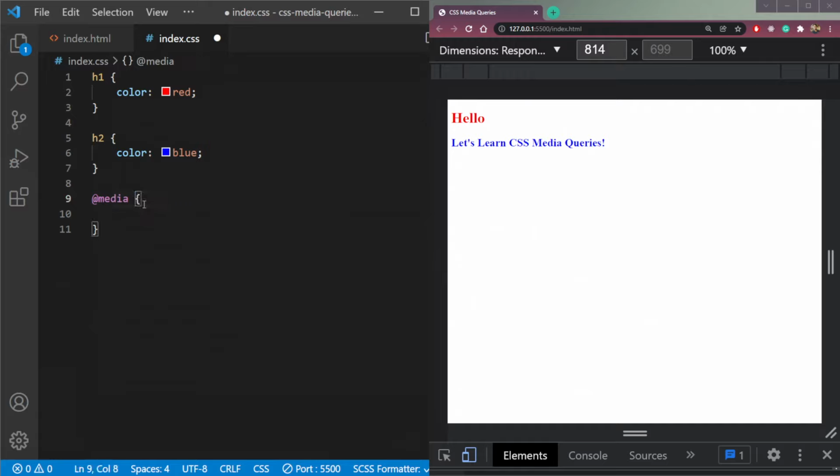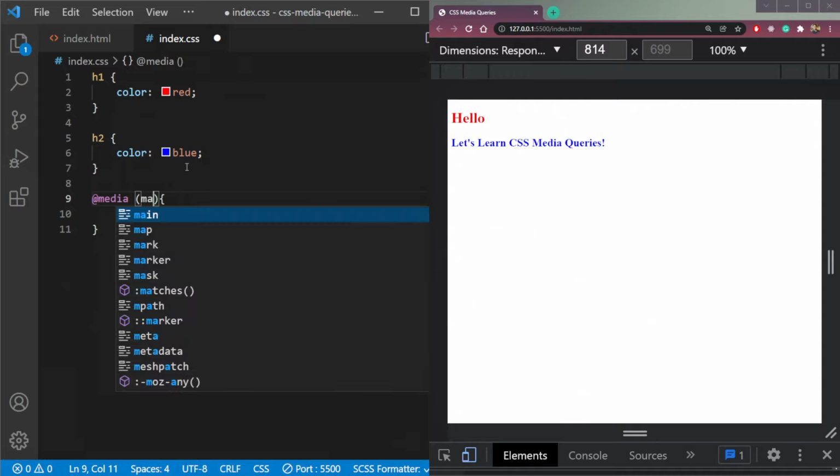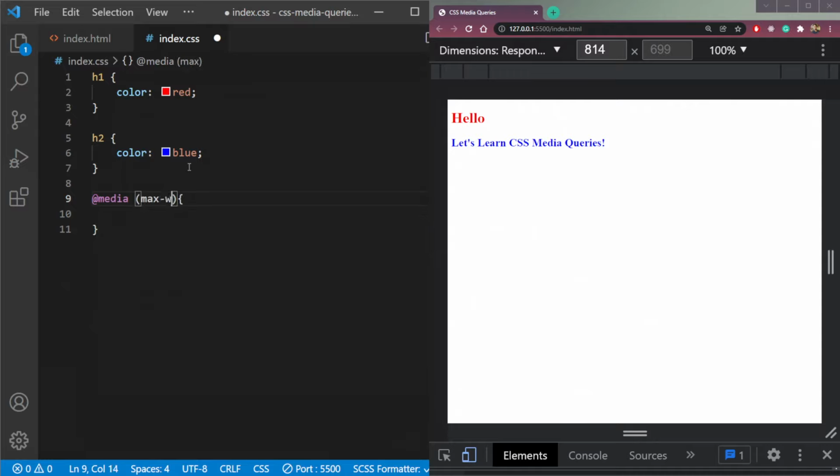So for media, let's define a condition for responsiveness. We will say max-width 600 pixels.